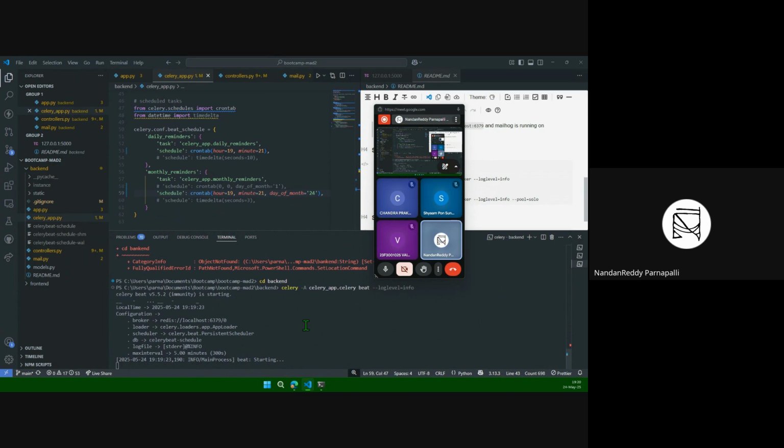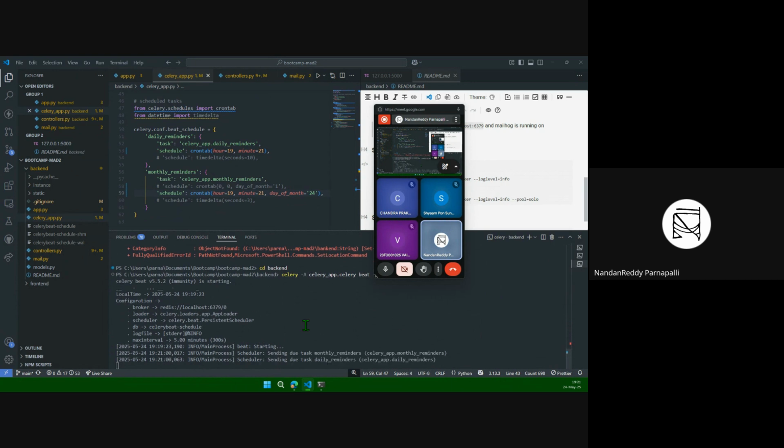Yeah, success. So sending due task monthly reminders, and then sending due task daily reminders. So yeah, monthly and daily reminders are working.